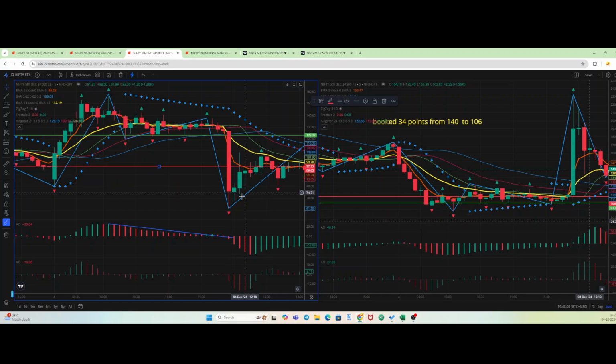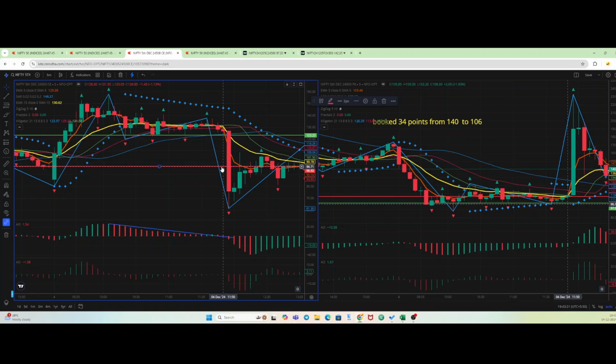Once this candle has formed as a green one, we cannot wait further, because this is a very big candle. If it is a small candle, slowly coming, we can wait. But it is a very big candle, and once it is forming a green candle, then there is no need to wait.